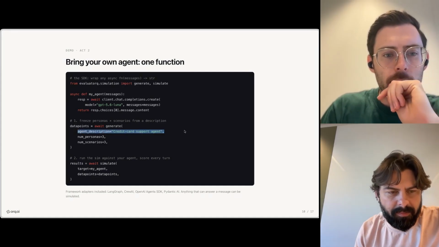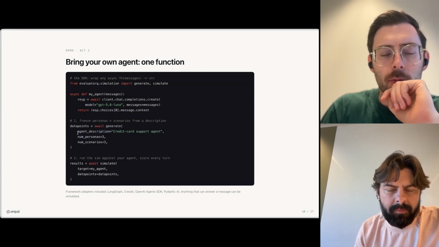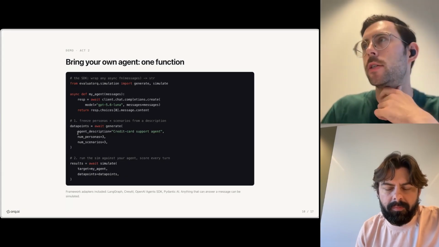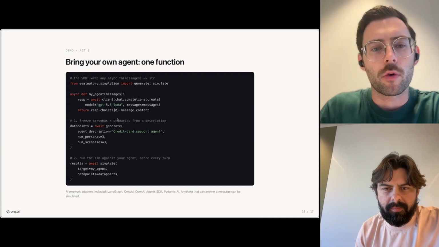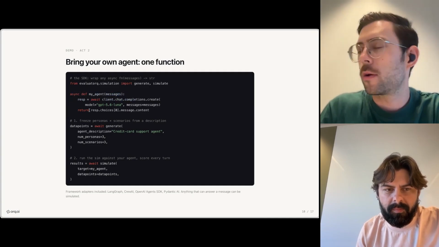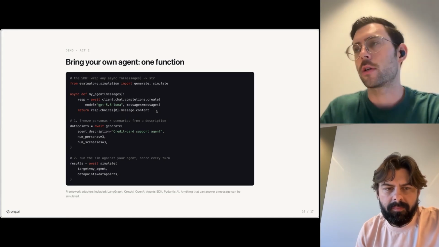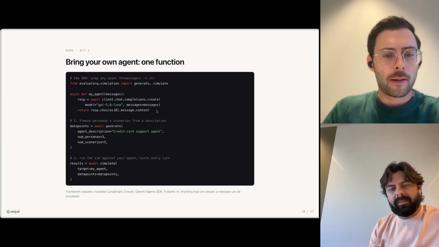I think we might extend this to be a bit more like red teaming, where it does a more magical assessment of what is the agent that I'm dealing with here. But for now, this is the way to go about this. And so anything that takes in messages and that returns a string works with this format. You can pass it in there.